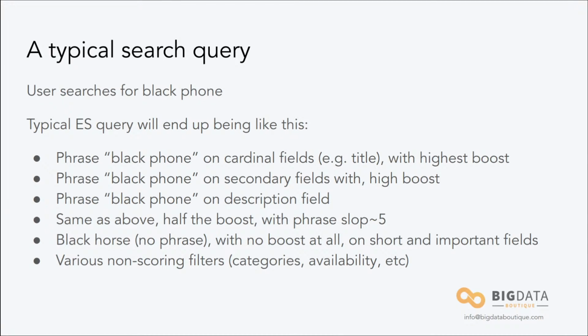So what will happen by default, for example, is that when you search for a black phone, you'll get black phones, but also a lot of the results with the word black, and there are other results with the word phone. Sometimes the results will have both black and phone, but not together. So you'll do some iterations, and you'll get to the understanding that you need to boost up certain fields like the title, and you need to boost also other fields, but less. Some fields you don't boost at all, like the description field. And then you'll probably get to the understanding that you need to use phrase matches. So only show results or boost results higher if they contain the words black phone together.